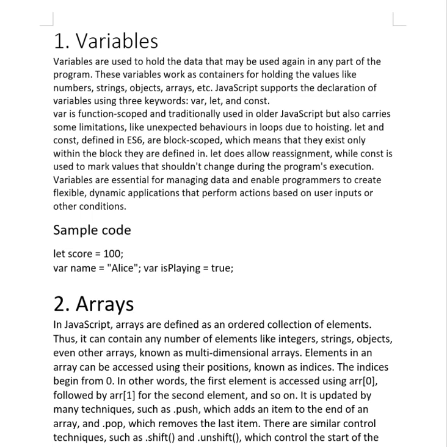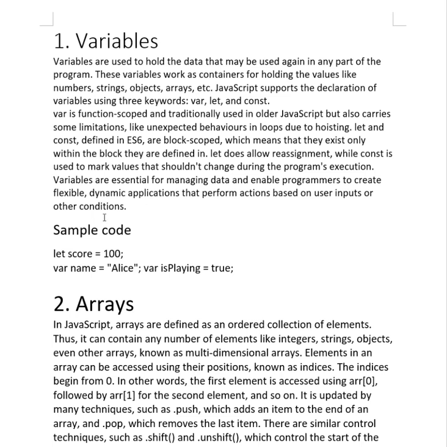Var is function scoped and traditionally used in older JavaScript but also carries some limitations, like unexpected behaviors in loops due to hoisting. Let and const, defined in ES6, are block scoped, which means they exist only within the block they are defined in. Let does allow reassignment, while const is used to mark values that shouldn't change during the program's execution. Variables are essential for managing data and enable programmers to create flexible, dynamic applications that perform actions based on user inputs or some other conditions.